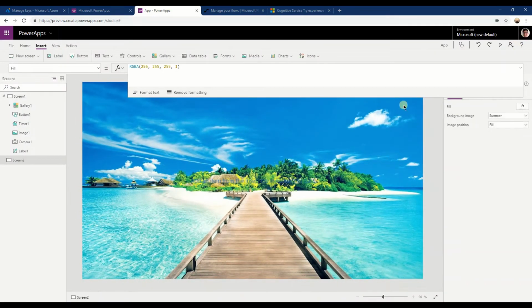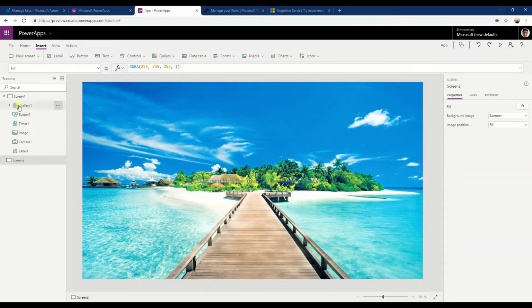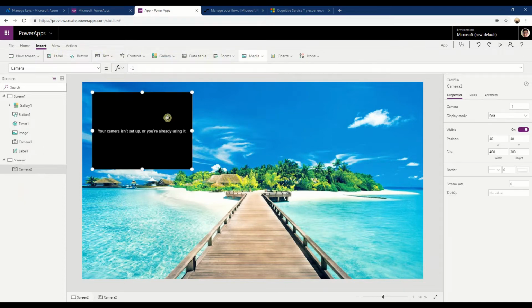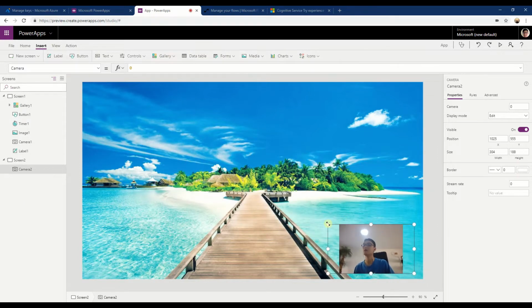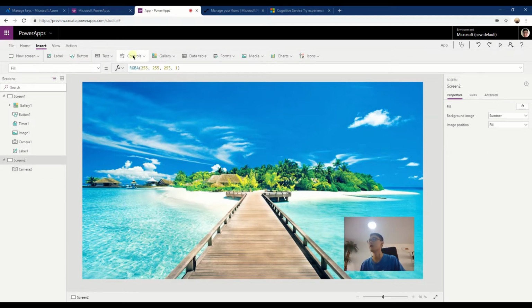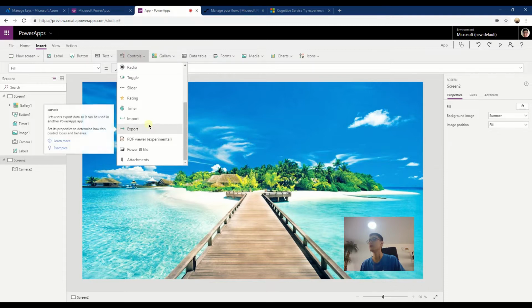Likewise, we're going to do a similar thing for our screen 2. Over here, I'm going to again add a camera and put it over here. I'm not going to put images because I know how it works already. And then for the control, I'm going to add a timer.